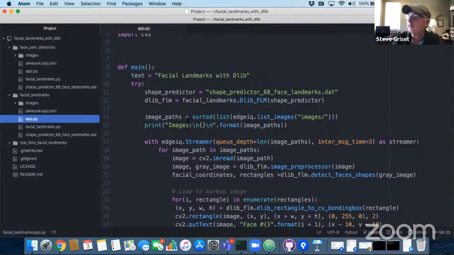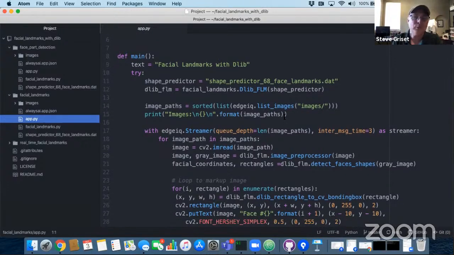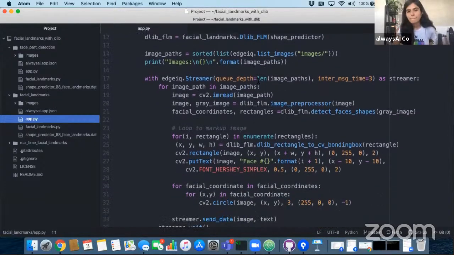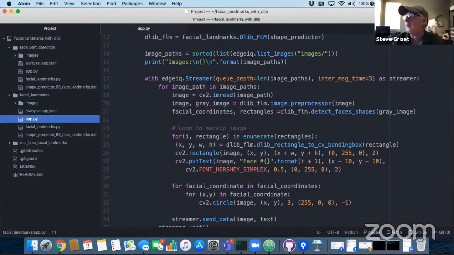So that's why I put the images in there, and we'll see how that works. We go ahead and get the images using our API. That will find any JPEG, PNG files within a directory, and it allows you to then parse through that directory. This print just shows me what images I have in that directory. I'll list them out. We then do our favorite thing, and that's get our streamer. I'm setting up the streamer for the length of the image paths, so how many images are in that, and then the time in between, which I'm setting for 3 seconds. And then I'm going to loop through my image paths, get the images out, and use OpenCV to read them in.